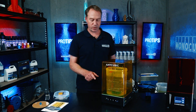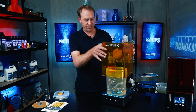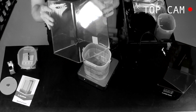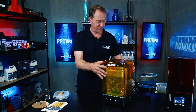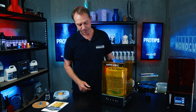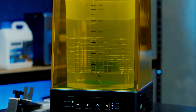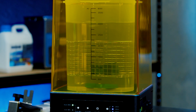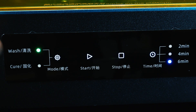Before I stop it I just want to show you something. Spinning like this, if I take the lid off there's a safety feature — that sensor will actually stop it. But what I quite like is that if you put the lid back on, it starts up again. To be honest it's not that dangerous having it spin with Resin Away in there, but if you had it really full it could spill out, which could be a potential problem.